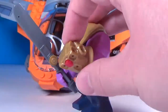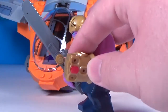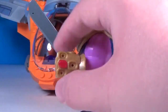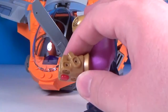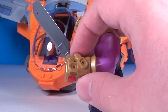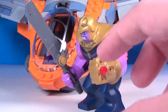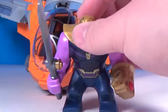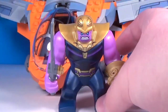But the Infinity Gauntlet itself is really cool. It's a little bit inaccurate because of Lego's hands, but there's supposed to be 4 along the top and then 1 on the thumb. Because it's a Lego figure based off a big fig, and based off the size of the stones, 1 goes over here. But that's okay. I still think that it's really cool. Personally, I think I might display this with my 2016 Thanos, but overall, it's still a great big fig, so I still really like it.